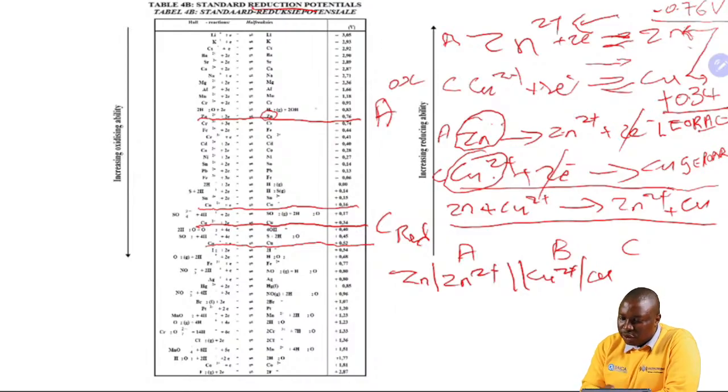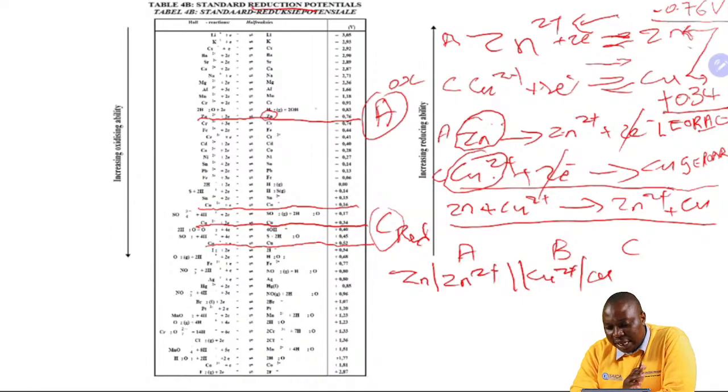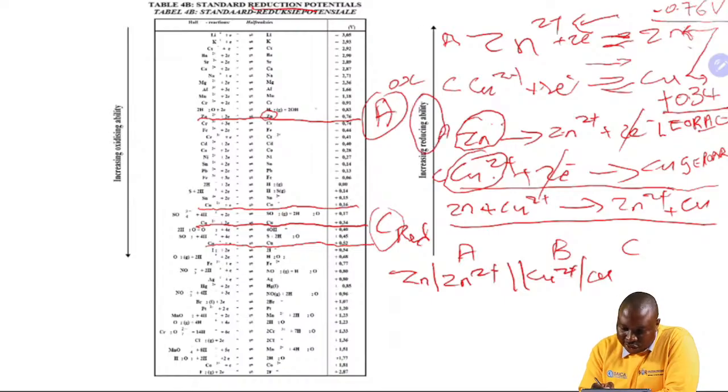And we said you can use the table to determine the reducing agent. So we are saying the anode and the cathode. You're able to say, okay, the first one is the anode, the second one is the cathode. Simple as that, as long as you are using the table. Which one is the reducing agent? You just look at the arrow. The reducing agent, it's on the left. So you know it's zinc, the reducing agent. Which one is the oxidizing agent? Is copper 2 plus. You see now?